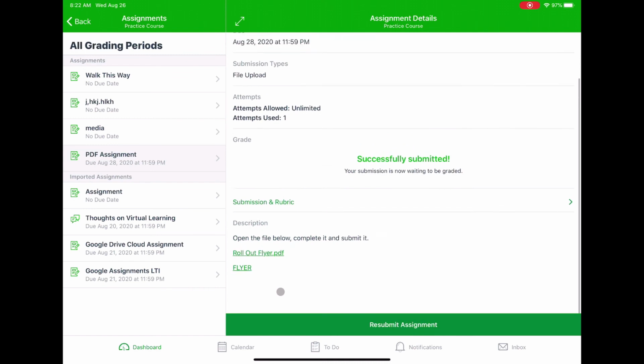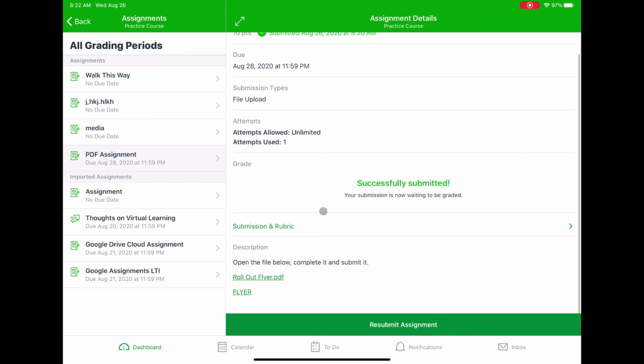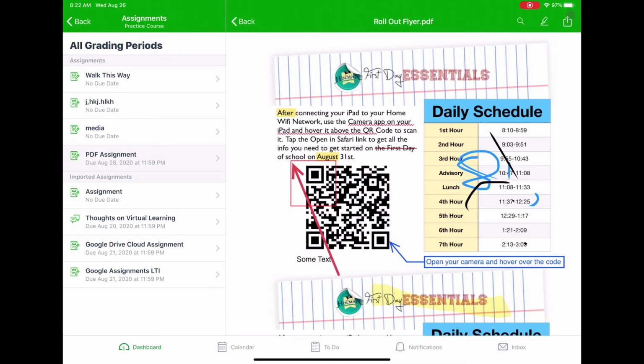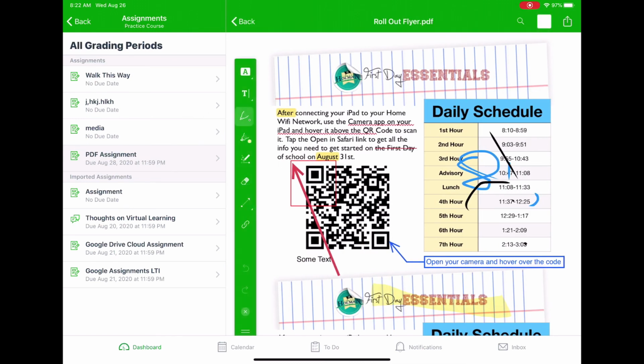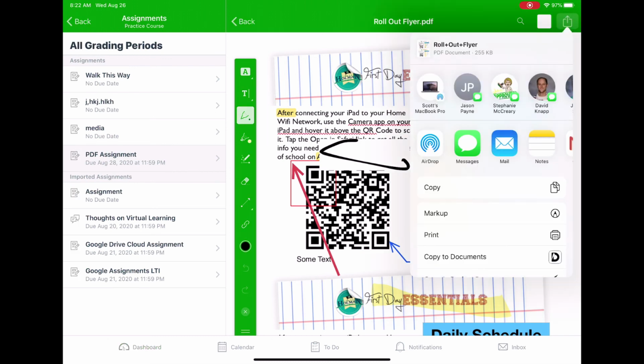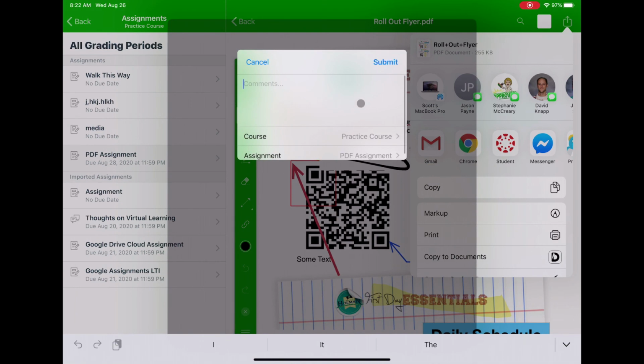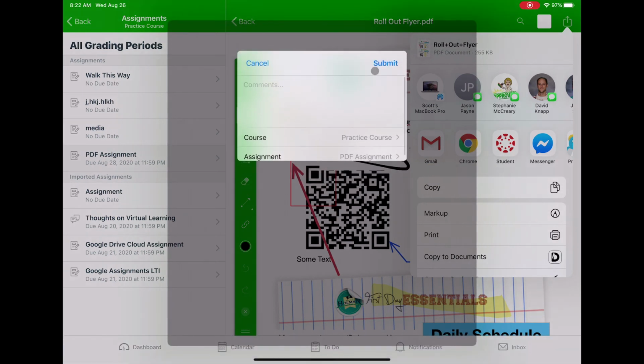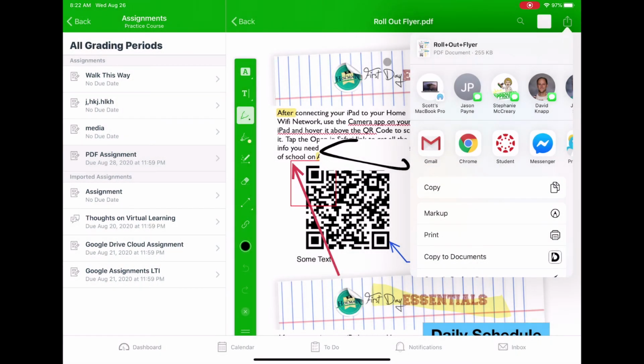So if I needed to go back and resubmit it for some reason, let's say the teacher gives you multiple attempts, I could go ahead and click on it again, go back into my annotation, do whatever other changes I need to be able to do to it, and then I'll follow the exact same process. Click on my arrow, go back to Student, and then again, it automatically shows it, PDF assignment, and I hit submit, and that will submit it again, assuming that assignment allowed multiple attempts. So that's what it takes to write and annotate directly on top of PDFs.